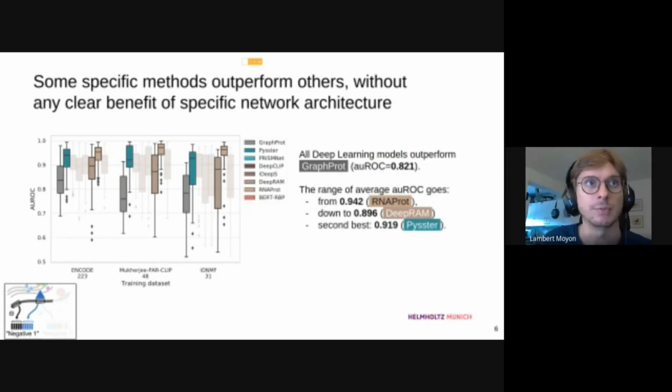Coming to the deep learning methods, we observed a range going from the best performing model, namely RNAProt, a recurrent neural network model, down to DeepRAM, another recurrent neural network, with the second best being Pysster, a CNN-based model. So the first thing we observed is that there was no clear advantage of one architecture over the other.